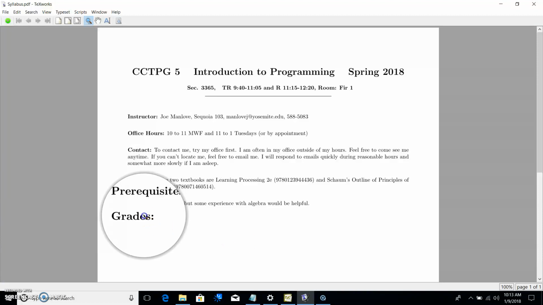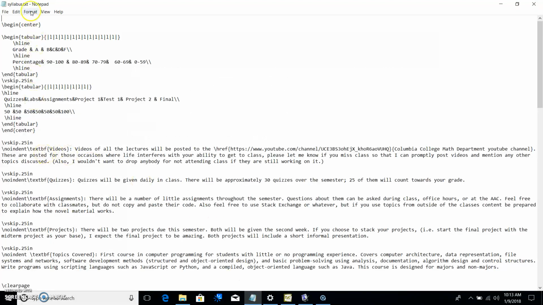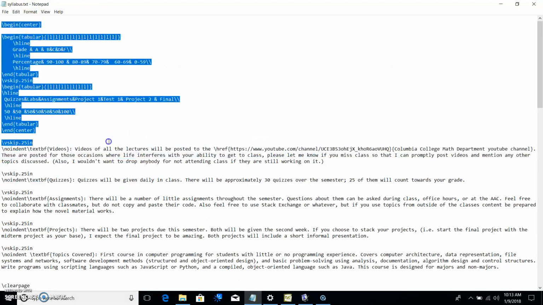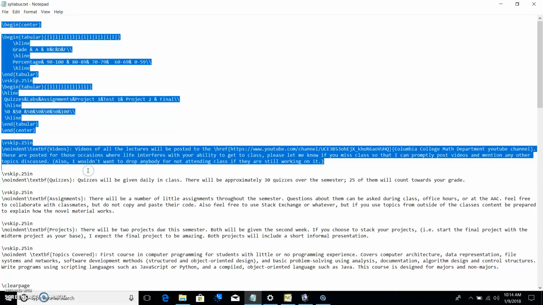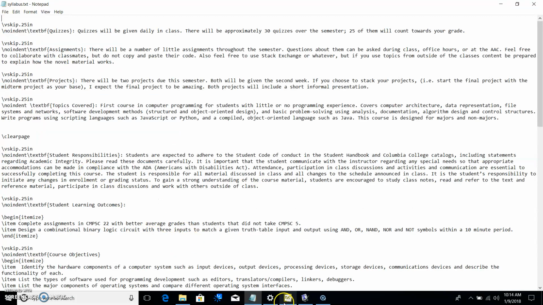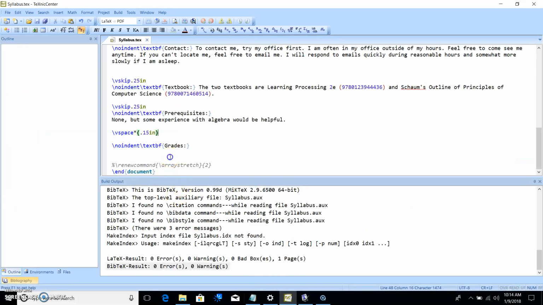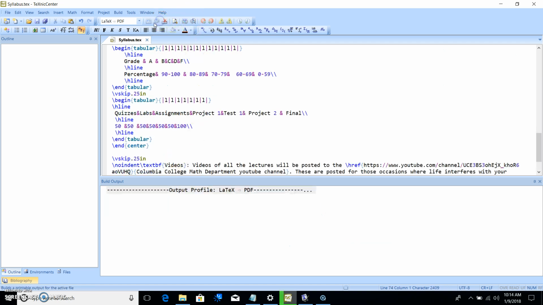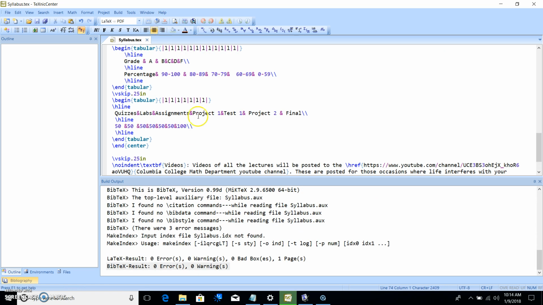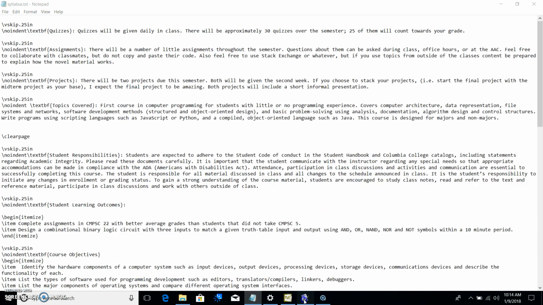Cool. And apparently we didn't get anything about grades. Where should we go get that? Text file. Okay, so I'm going to go in the text file and grab some stuff. That seems like it's the stuff about grades. So I'm going to grab that and this thing about videos. We're going to cut, and go in here, and paste, and then try to compile. And it looks like it worked. Oops, and I didn't want that.